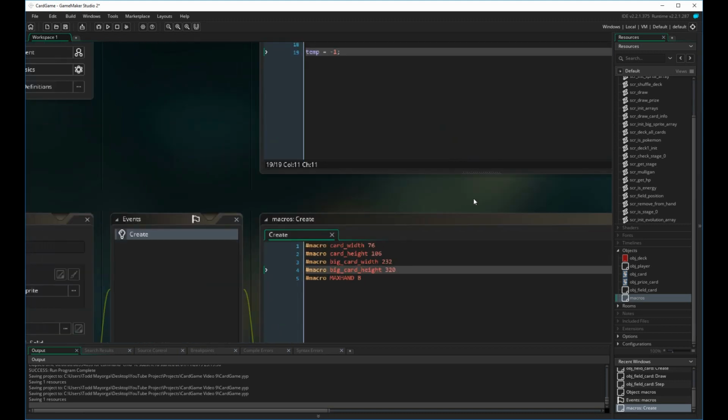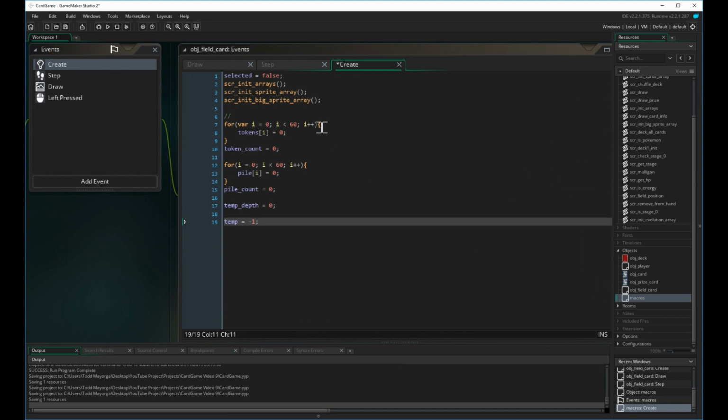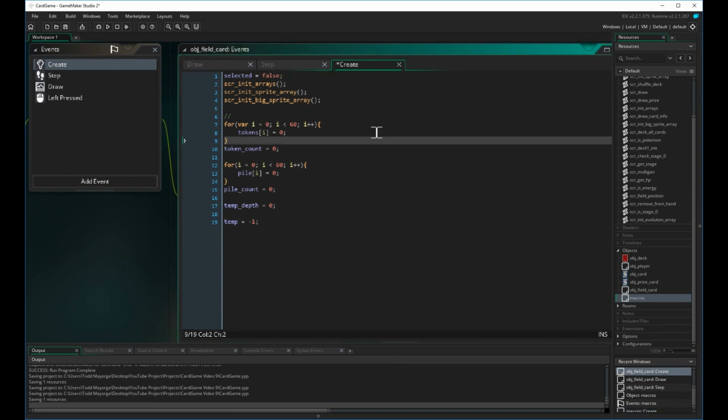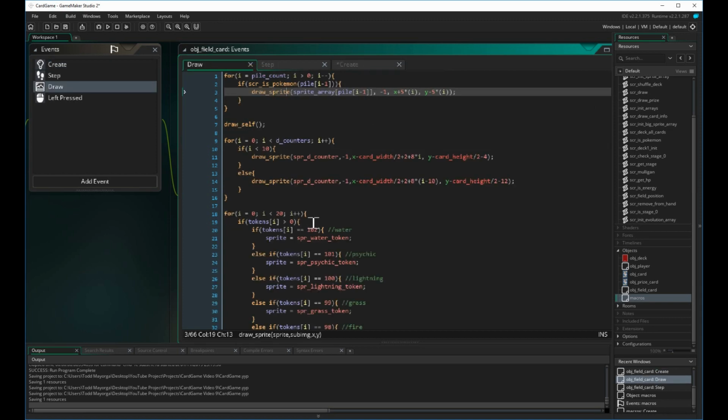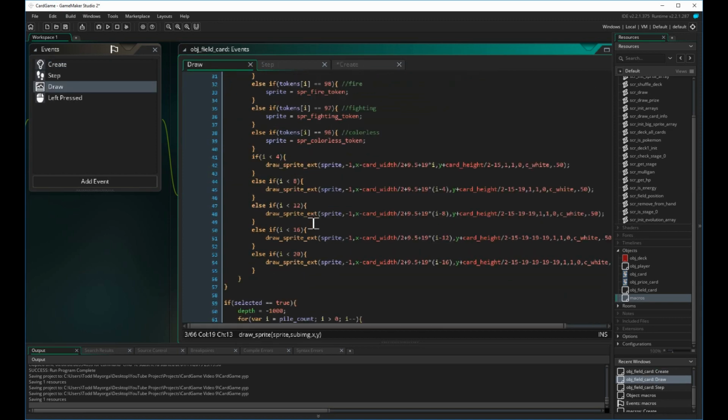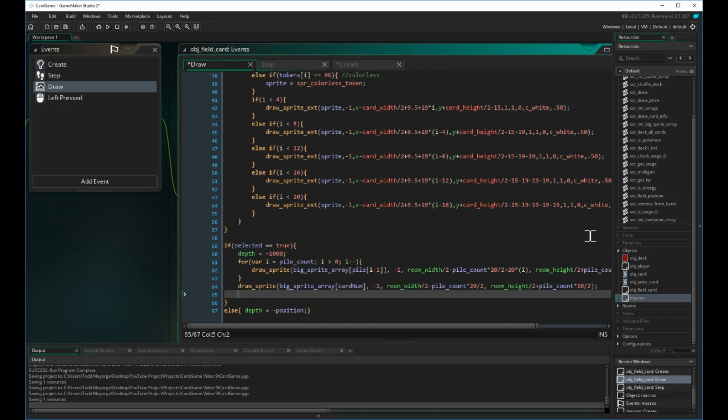So what we want to do now is to be able to view the card that we are selecting. And the code to be able to do that will be added in our draw event. If the card is selected, we would like to be able to view what card the mouse is hovering over so that we can read it.